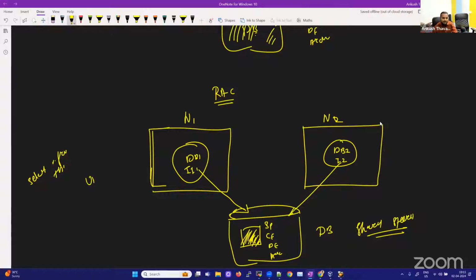And by any chance, when the user wants to connect, let's say he by default got connected to node 1, and if this node goes down, what will happen? This database instance will go down. When my node 1 goes down, my database instance will go down, correct?